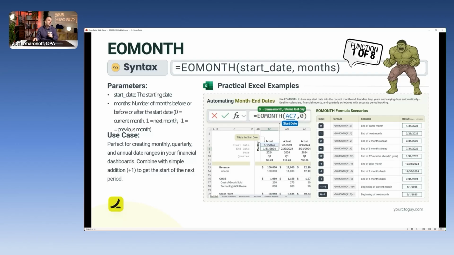So if you want to get to the beginning of the current month, look at what we're doing here. EOMONTH, you point to the date, you hit a -1, and then you add 1. Now, don't worry, this is just the theory. We're going to be going over this directly in our Excel file, and that's when it'll really click. But as a preview, this is how you could actually use the EOMONTH function.